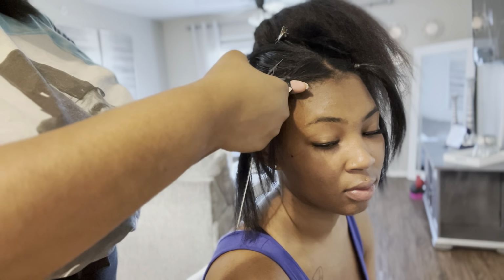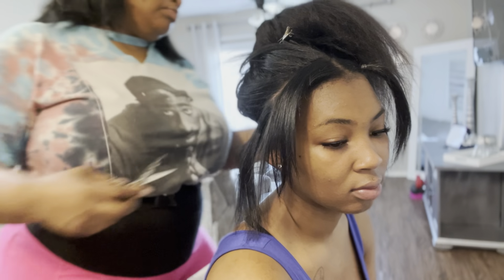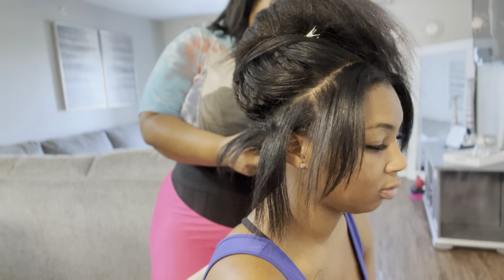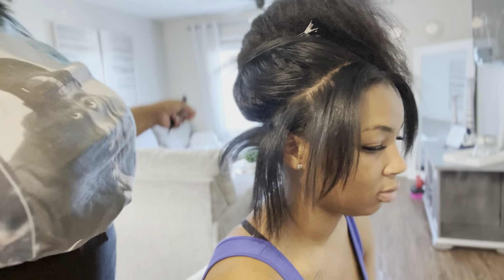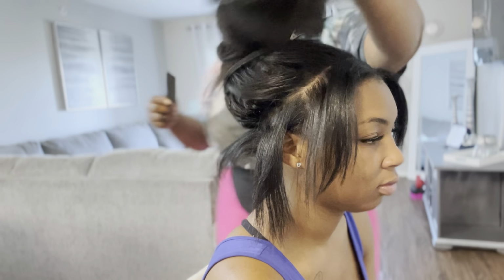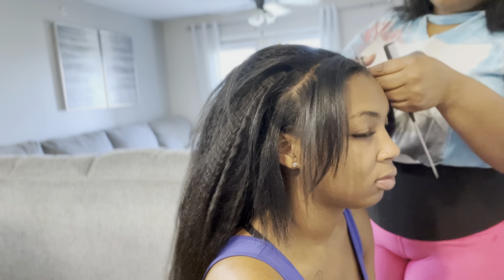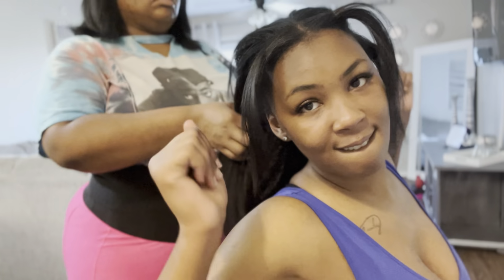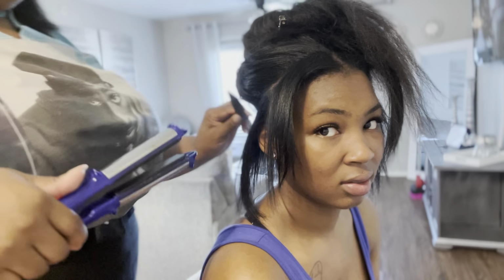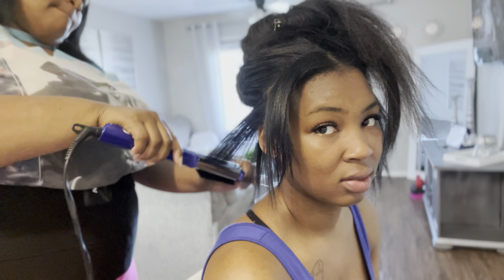If y'all refer back to my video where I did that ponytail sew-in that you can pull up in a ponytail, the edges and the area that's gonna cover the tape-ins, the parting is exactly like that sew-in that I did. So if you didn't get to see really good how I parted the hair out to hide the tape-ins, it's that same exact parting method for the leave out.